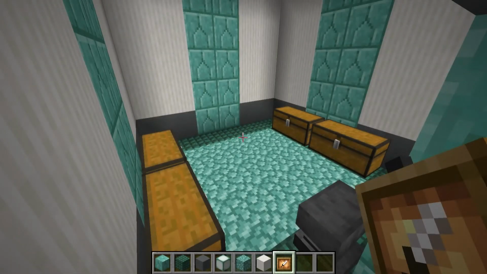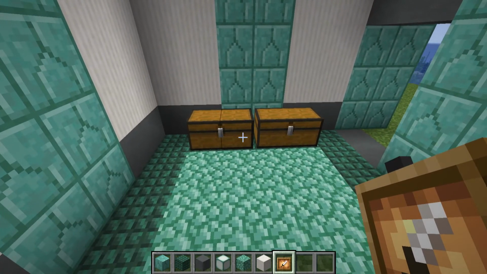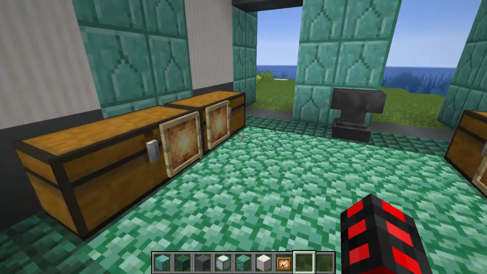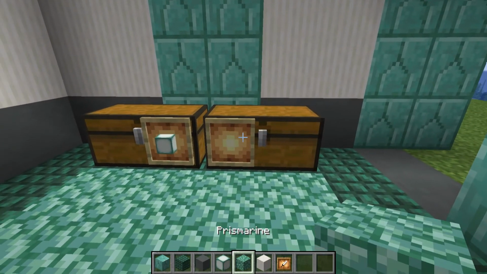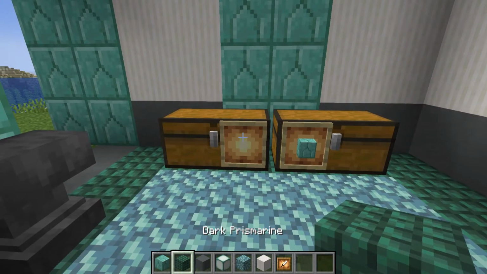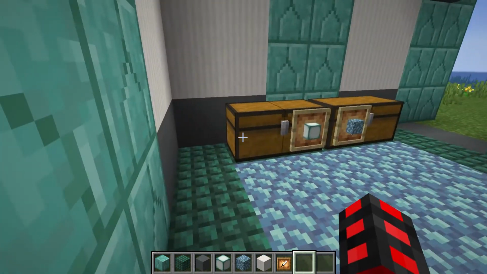Now with all the chests containing what will soon be stocked, it's time to place down some item frames so people know which chests have which items. Glow item frames are good, but normal item frames will suffice if you don't have glowing or you just like them better. This will be sea lanterns, this will be prismarine. You might need to check the prices. This will be prismarine bricks, and this will be dark prismarine. Now, with all that in, it's time to load up some stock.